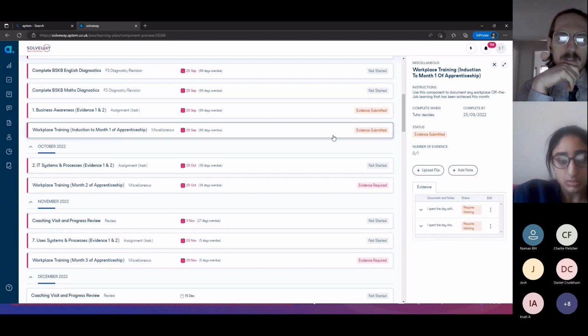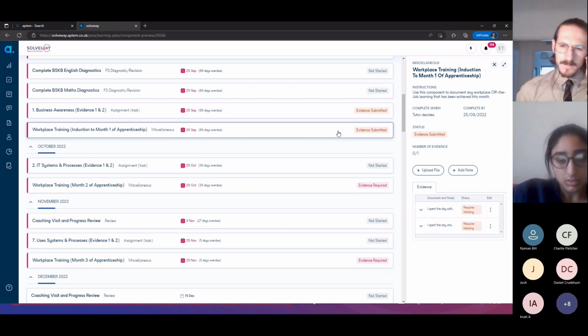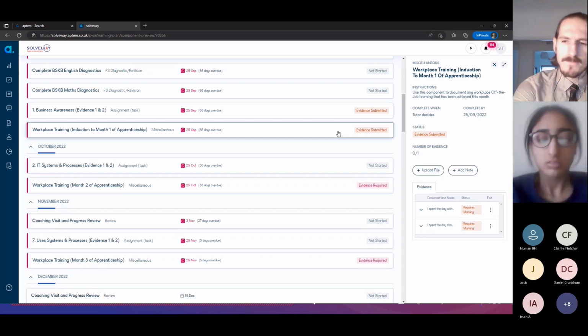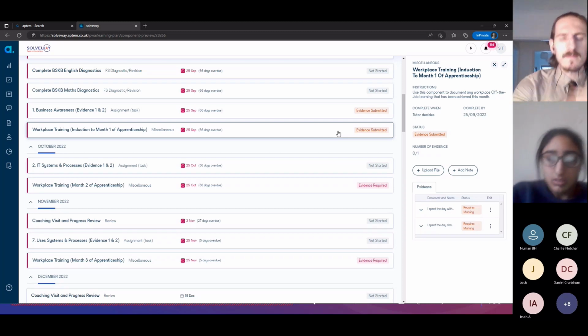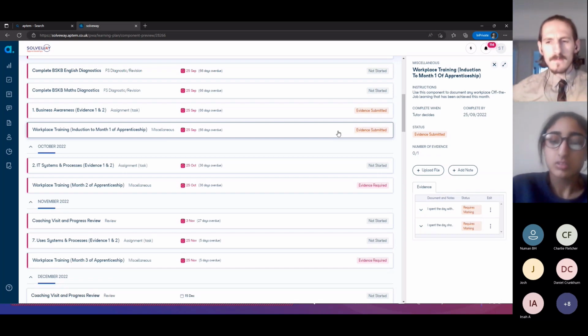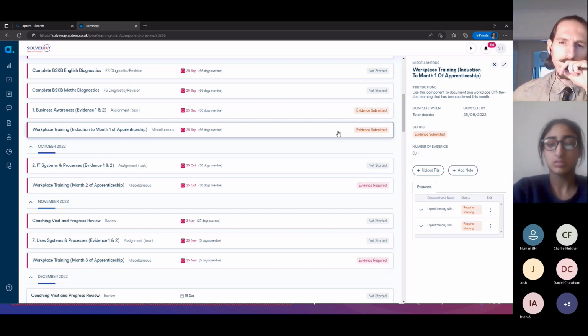So if you leave this entry blank, two things have happened. One, you couldn't be bothered, because you're busy or whatever it may be. Or two, you've not been trained. What you don't want is a situation where you have a review, your work coach sits down and goes, oh, right, so you've not trained your apprentice this month. And then the employer goes, hang about, whoa, wait a minute. I gave them a week's worth of Xero training. I sent them on a customer service course. I taught them how to build a server. I showed them how to do double entry bookkeeping. So it can make for quite an awkward conversation.